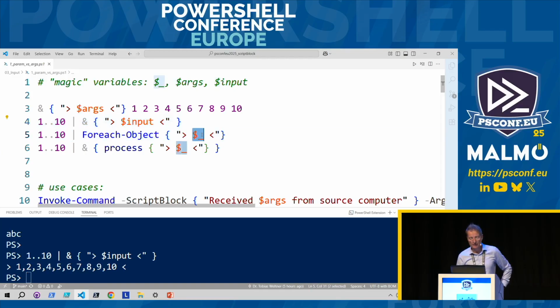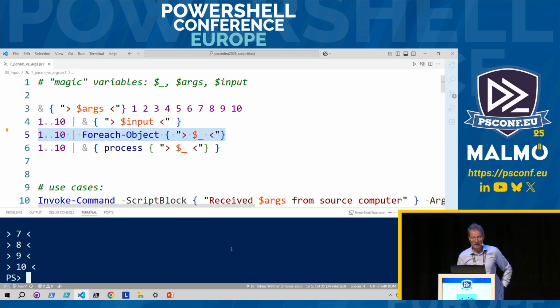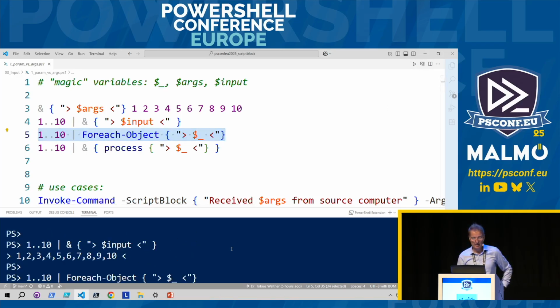And the third one, that's also a pipeline variable. When I run this, you see the difference. If you look closely, $input gets all the pipeline input in one chunk. It's one thing. You get the data after the whole pipeline is done. Whereas $_ gives you each pipeline element as it streams through the pipeline.